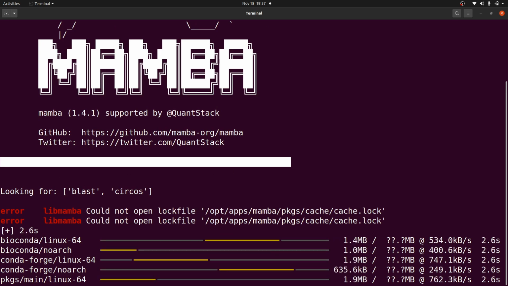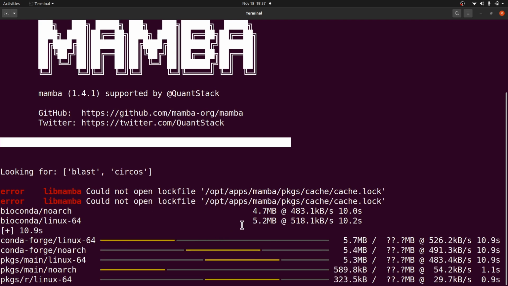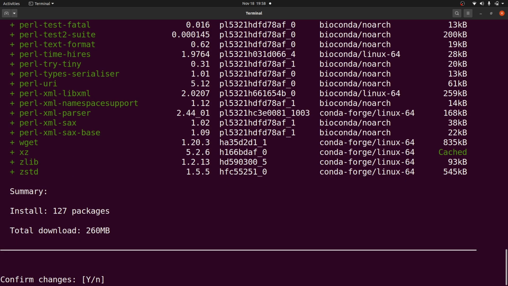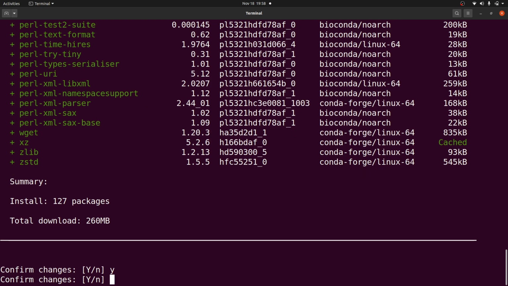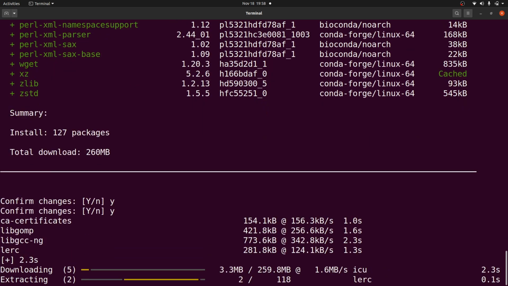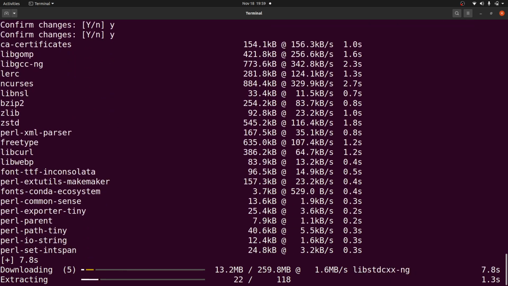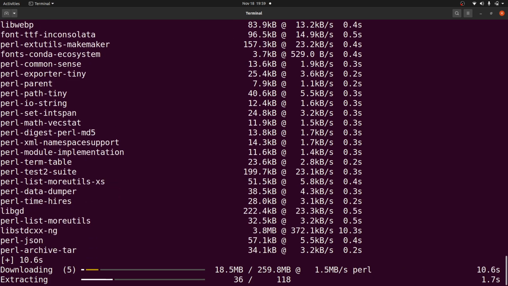This will not take much time, so you just have to wait. You can also see BLAST and Circos. These are the tools. Mamba or Conda will look for them and then do what it has to do to get them installed. Let's wait for everything to get done for us. Now let's type Y to install the tools. I'll type Y. Let me just type it again. Sometimes you type Y, you have to type it again, but most of the time it's once. Yeah, so now it should be done. Just confirm, type Y, hit the enter button, then everything will be installed. We just have to wait for everything to get installed for us.